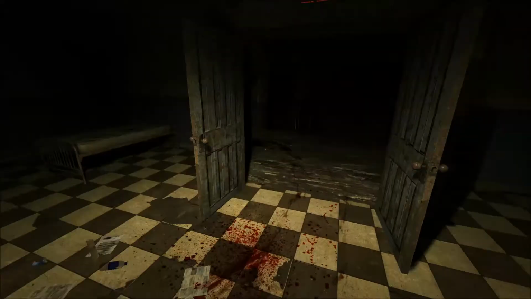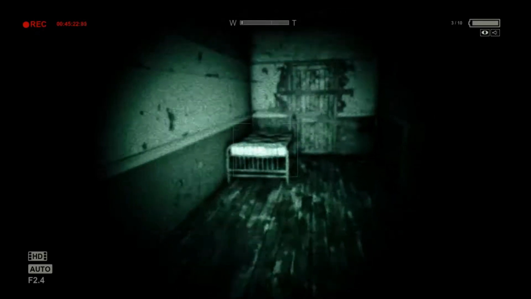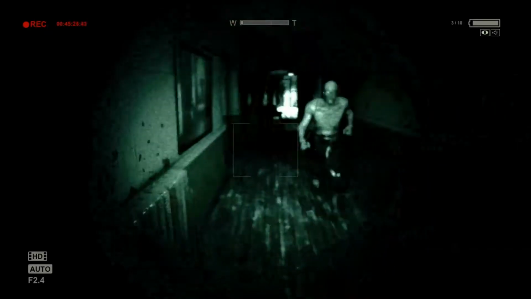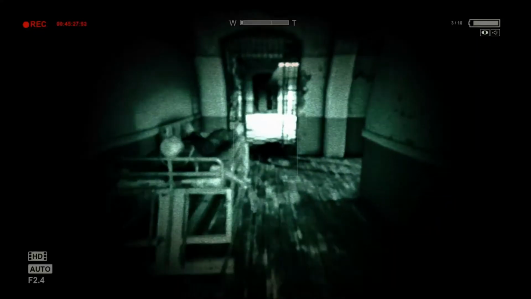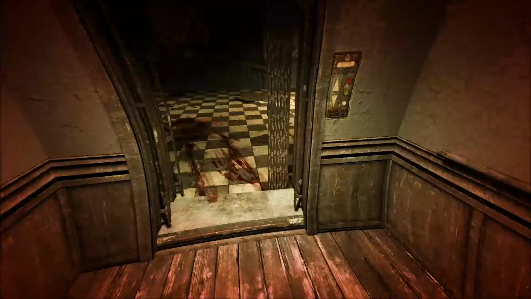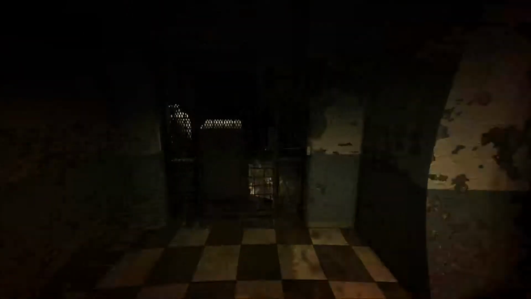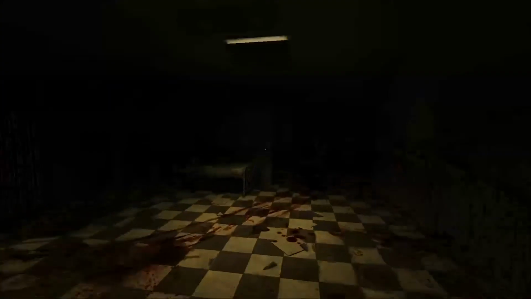No! Leave! Run away! Not that way. That's not the way to go. This is the way to go. Hold up there, buddy. Oh, the elevator needs a key. You've got to be kidding me. Oh, Christ. Where do I get a key from? Oh, man.